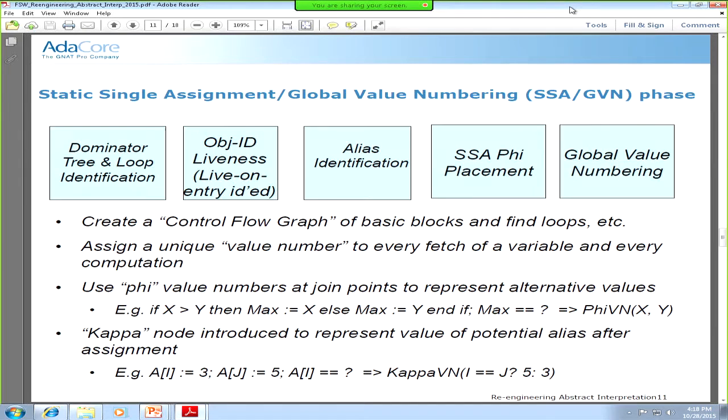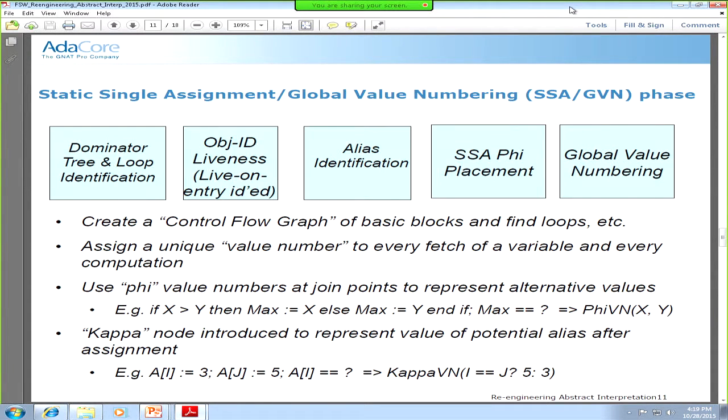And then a closer look at that SSA global value numbering phase: you have to compute the dominator tree, because this is classic stuff from just SSA theory. This is determining where you have to place the phis. I'm not going to worry too much about it, but anyhow, it does the phi placement, and then it does the global value numbering.